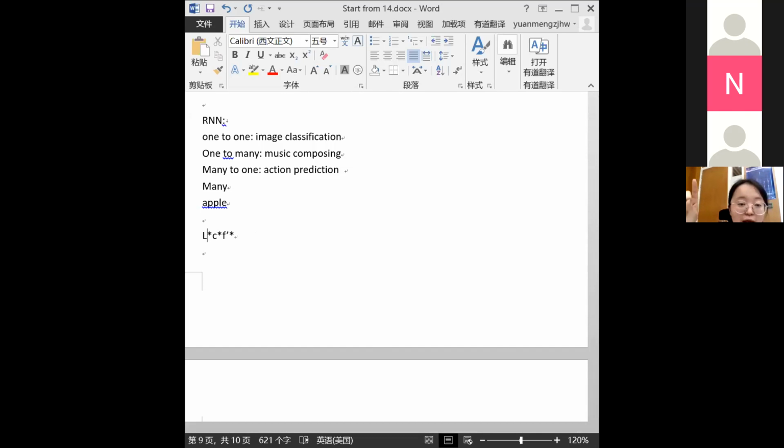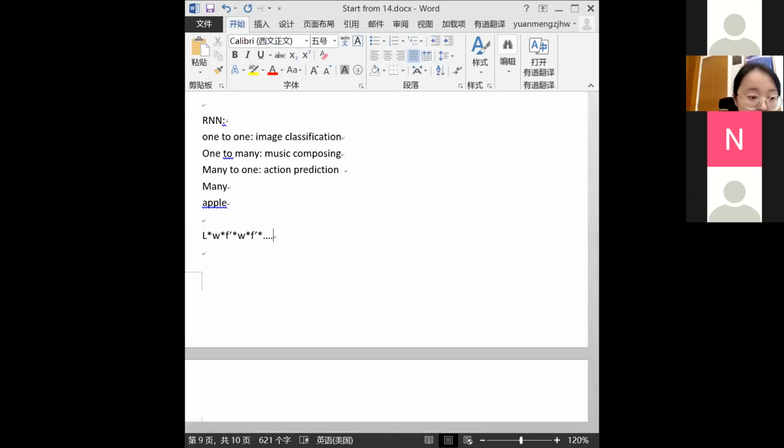So that is the error at time step 100, and we backpropagate the error by the weights times the derivative of the activation function from time step 100 to time step 99, and then the weight times the derivative of the activation function from 99 to 98, and then a lot of them. So there are a lot of values multiplied together.